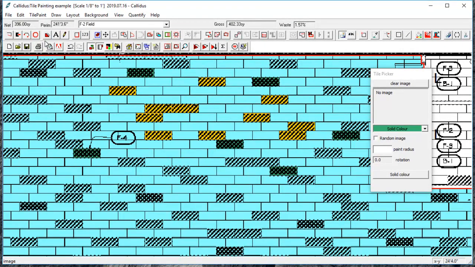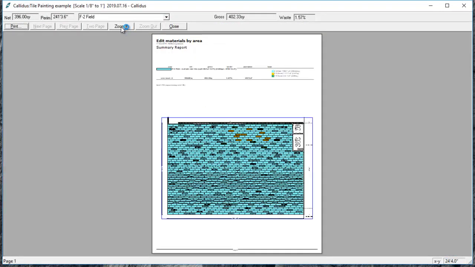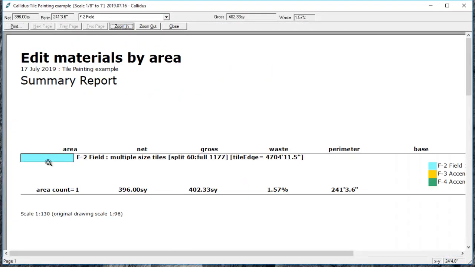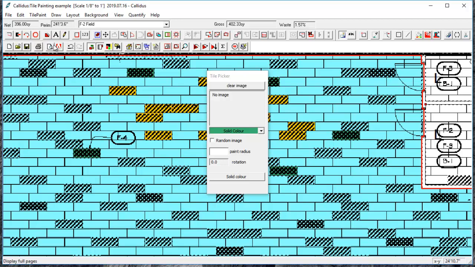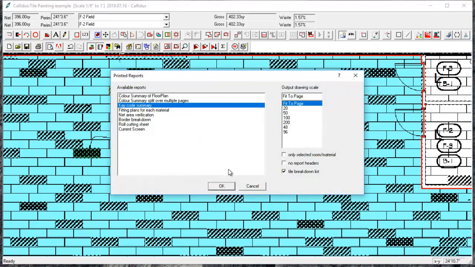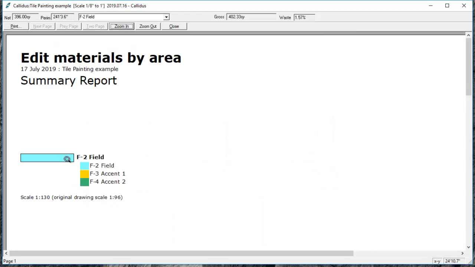Now when I go to look at a color summary, what I'll get is one color for the field material, and then on the right hand side I'll have these materials broken down by color. So I have the name that I typed in into that ABC box and a square yardage for each of these colors. If I want to look at a color key code, it will also have each of these colors and the name listed under the field material.